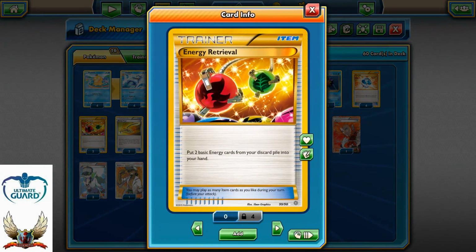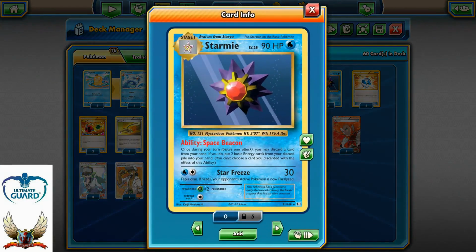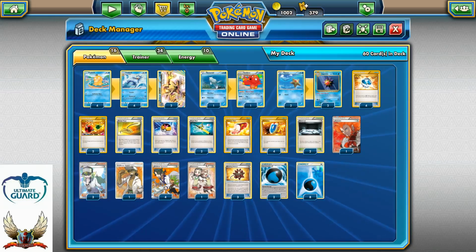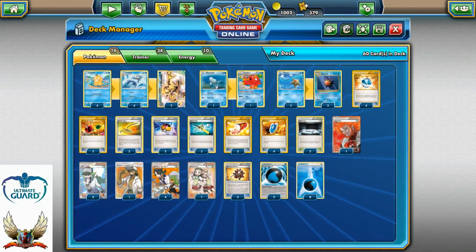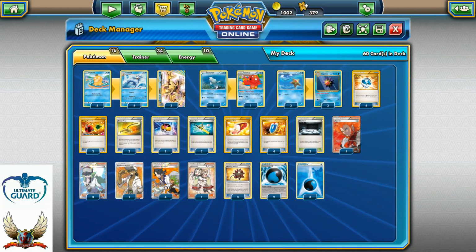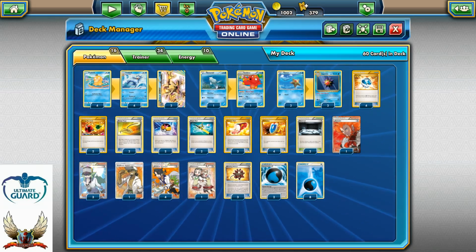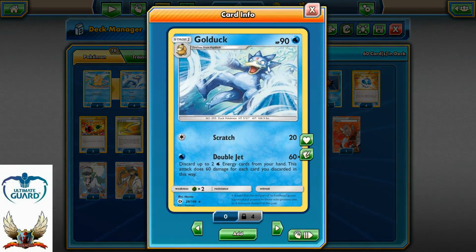2 copies of Energy Retrieval. Why Energy Retrieval instead of the Professor's Letter? Well, sometimes your opponent will just catch your Starmie and knock it out, and you're not going to be able to play that Space Beacon, so Energy Retrieval is a very necessary card in this build. Also, Professor's Letter can be good, but I decided to go with 2 copies of Energy Retrieval because we can simply discard energies with Sycamore, and we don't really need more than 2 energies in the discard pile in order to attack with Double Jet.